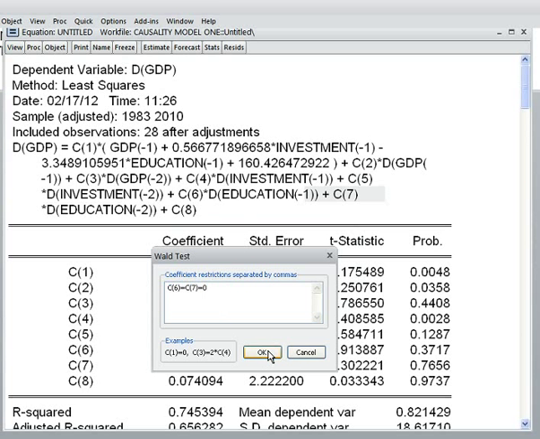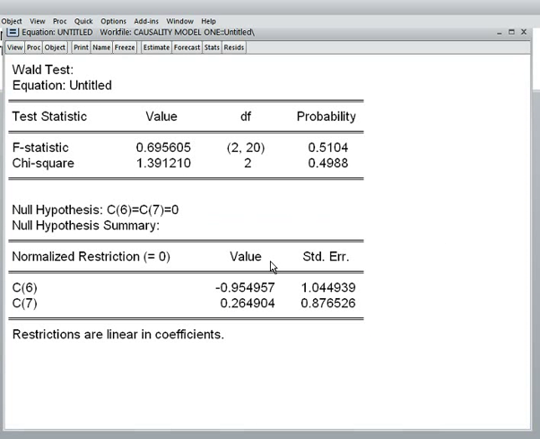So now we can check it. Okay, Wald test, and it is the null hypothesis, C6, C7, 0. These are the coefficients of education. So the chi-square p-value is more than 5%, meaning that we cannot reject the null hypothesis.